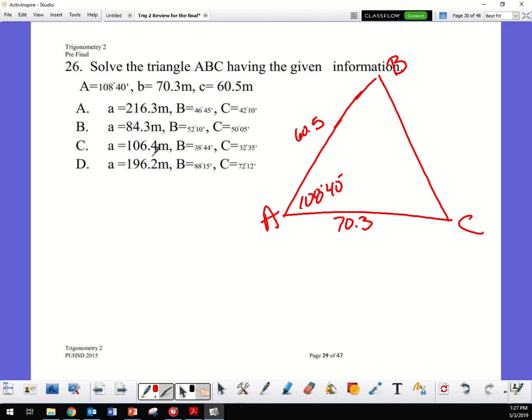So I was just going through trying to eliminate using known properties. If there's something I can get rid of easily, every once in a while you might get a win on that one and just get a free answer. So, what's the first thing I have to solve for though? Little a, because this is going to be a side angle side. It's SAS, which is what law? Cosine. SAS is cosine.